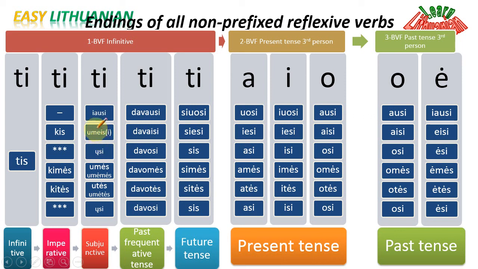And the imperative, me and te, of course, changed to mes and tes, just like for all tenses and moods. But the imperative for you, singular, only has se. So the normal imperative would be prausk, wash something, wash a dog, and prauskas, have a bath. Imperative is prauskas. So prausk, prauskas.